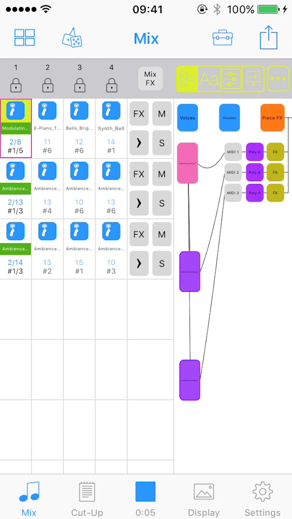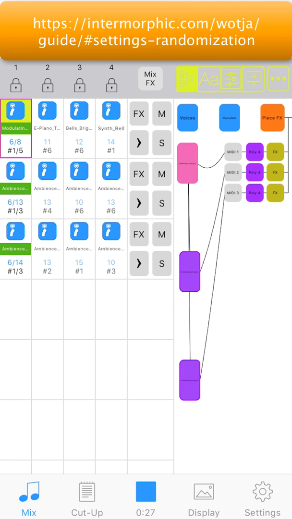Okay. As much of randomization relates to the mix, we're going to have it in expanded view. So that is collapsed, that's expanded view, and on the left we can see all the cells in the mix. Let's look at the randomization settings and see what some of them do, and we will look at a few at each time. If you want to know more details about this screen, see the user guide.